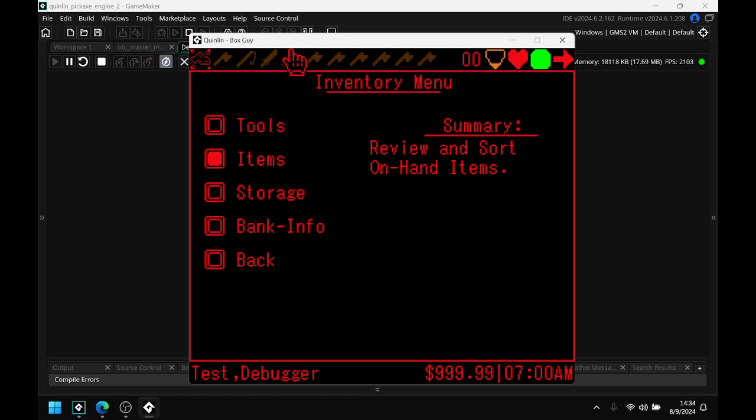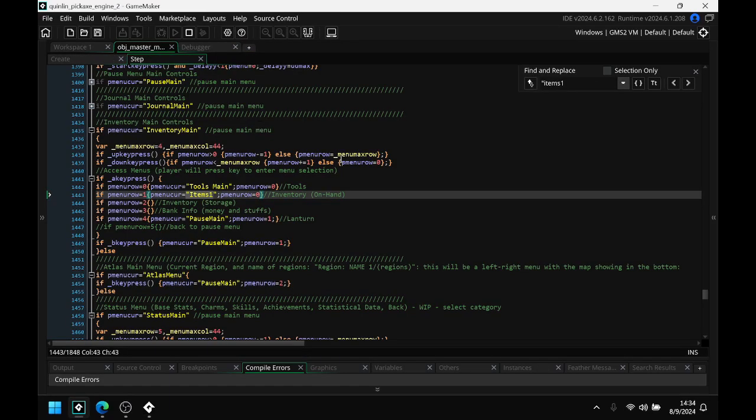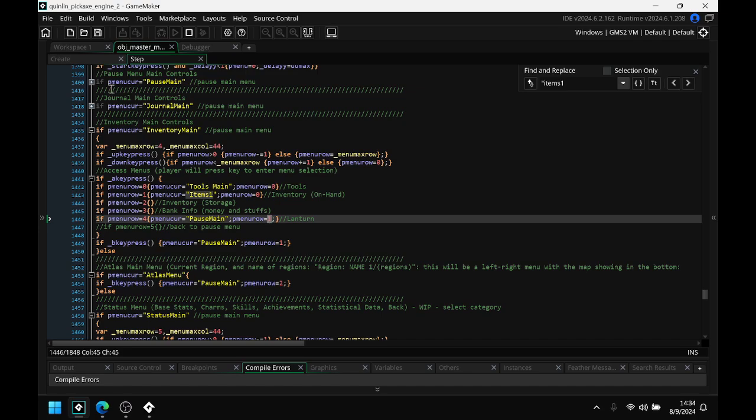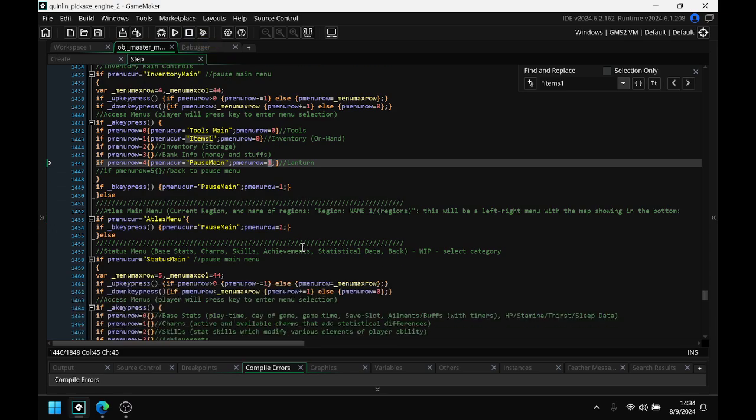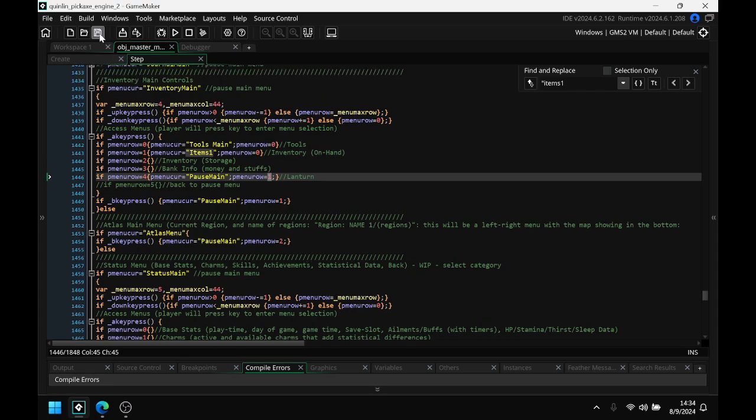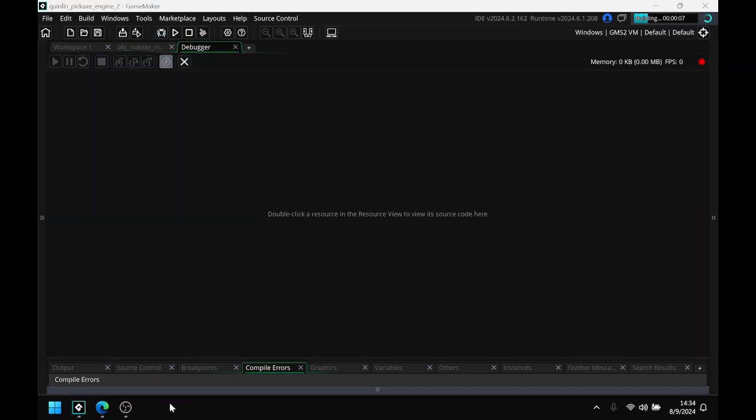Storage items. Okay, what up? 0, 1, 2. 0, 1, 2. So that should be 1. Anyway, big storage. Okay, what was I worried about? Yeah, I wasn't paying attention. Let me see what else I can do.